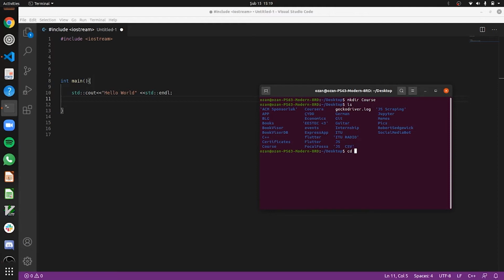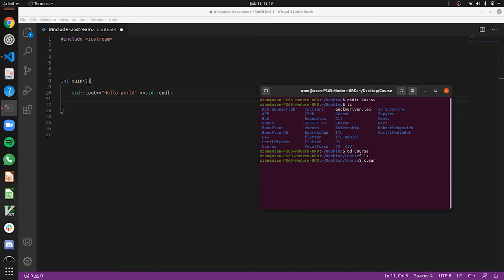So we can go into that directory with cd course, and here as you can see we are in the desktop, and in the desktop we are in course directory. So with ls we can see that it's empty, it's an empty folder.